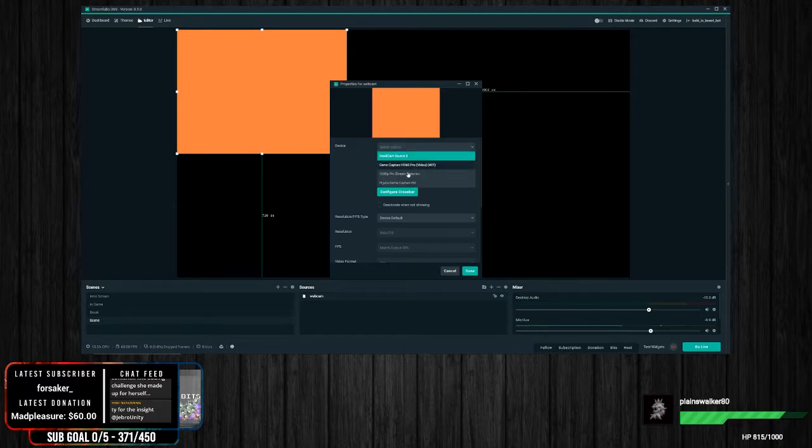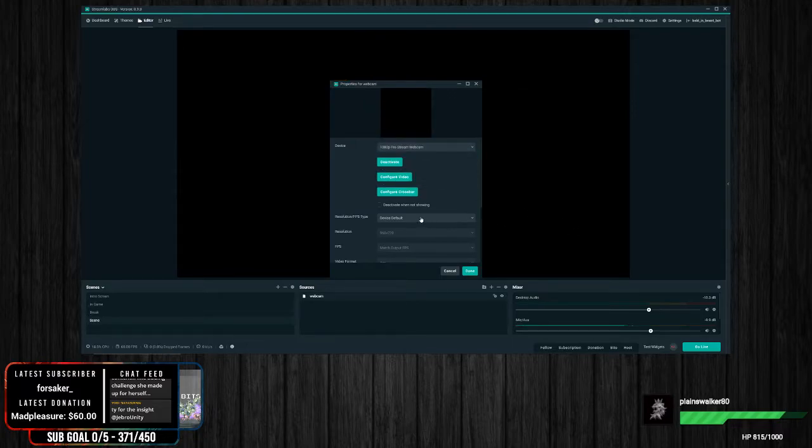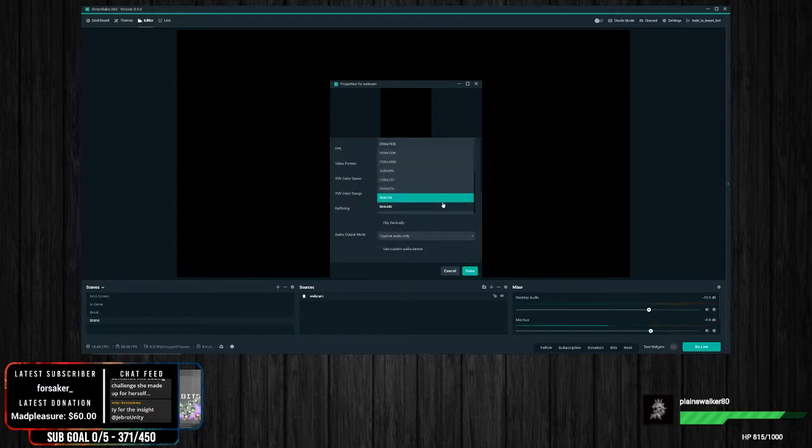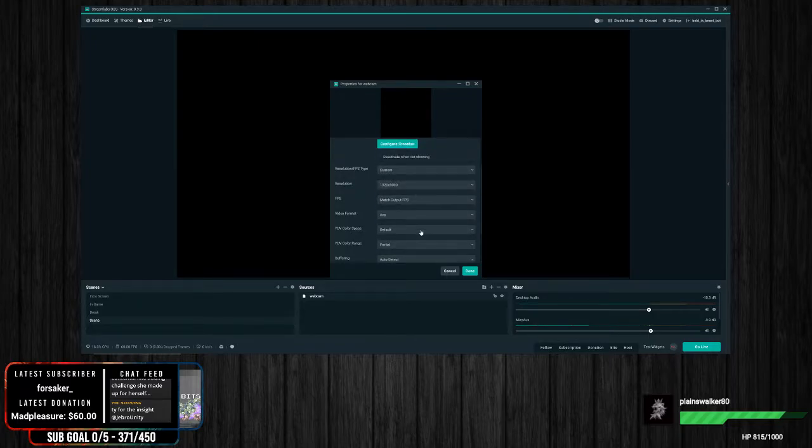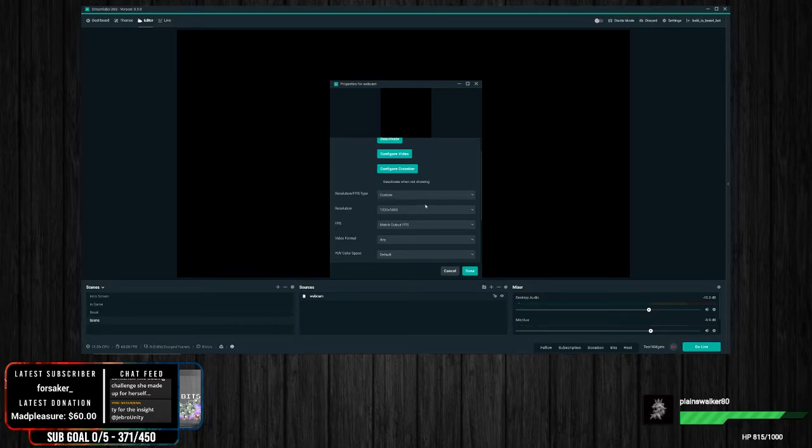So I'm adding the camera as we did before, 1080 Pro. I'll make sure it's a custom resolution. It's going to be 1080 because it's the maximum. You can go up, there is a setting to go above it, but obviously that's probably not a good idea because it won't work. It will only take the maximum resolution you can actually go to.